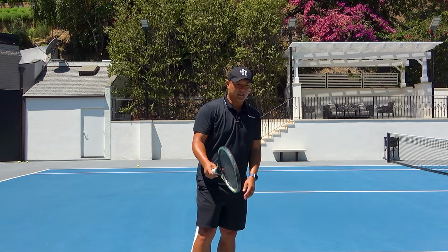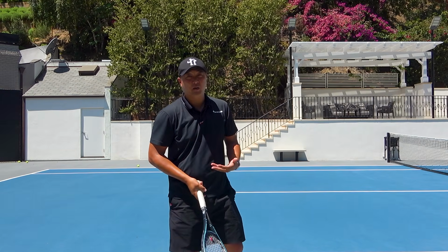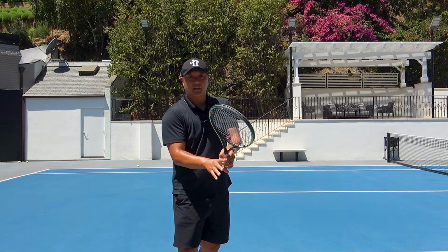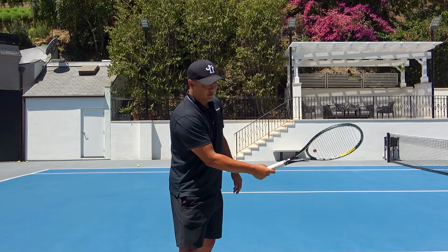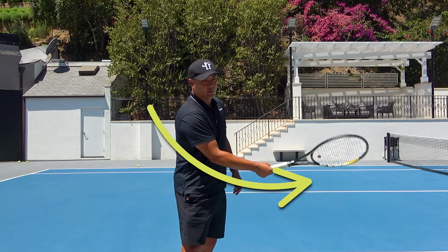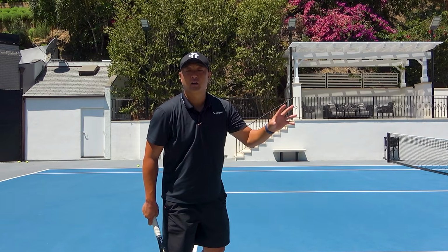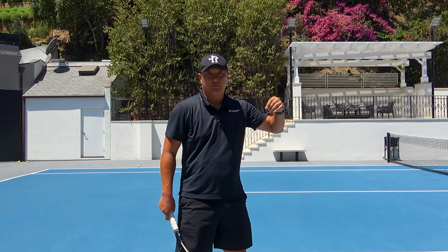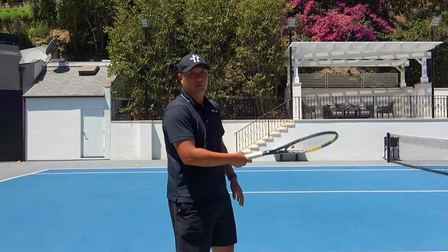Now that we got that out of the way, when you are a power player, a lot of times you're very good at using the index finger and the knuckle. So what you're doing is your racket is going through the ball too fast, and you're getting unwanted power. That way the ball is going to go long, and it's not going to be a drop shot. It's more like a slice, or it'll just pop up because you're cutting it through.